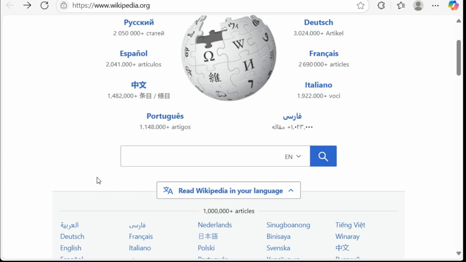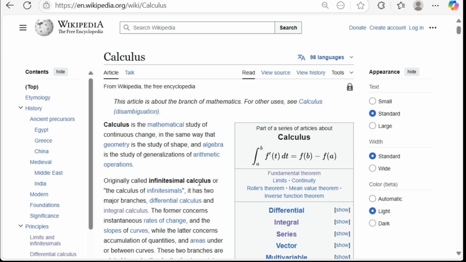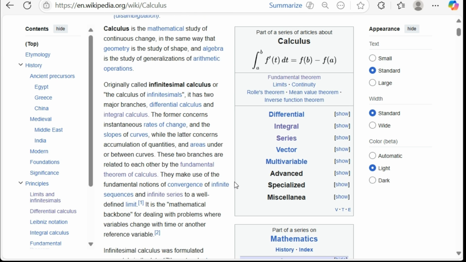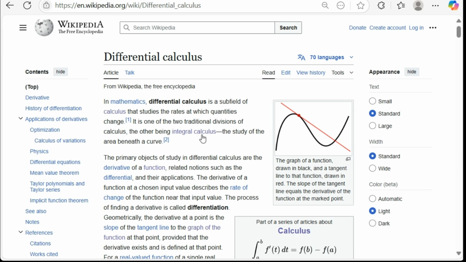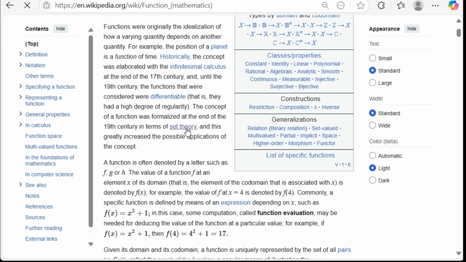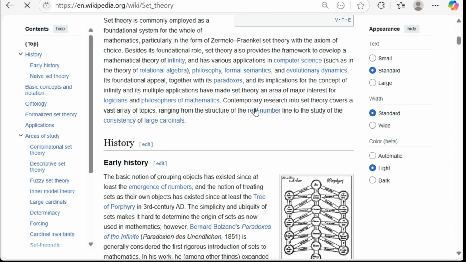The next website I'll go into is Wikipedia. This may not be a go-to option for many, but I find it as one of the most valuable resources out there. And the reason for this is that it covers almost any math subject you could think of. Allow me to show an example. Here I have a whole page on calculus. One of the best things about Wikipedia is its feature that allows you to click links to other pages within the website, allowing your mathematical studies to never end. Here you can see I can just keep going.